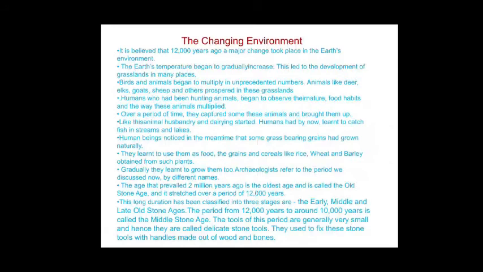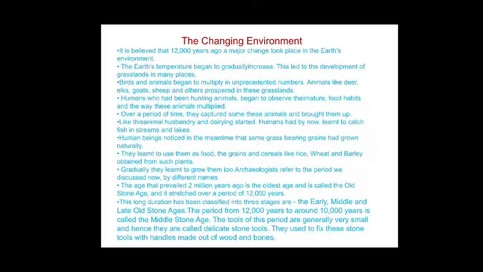Someone captured some of these animals and brought them up. Next, animal husbandry work started, and dairy farming also started. Some grasses also grew naturally. The people learned to use food cereals like rice, wheat and barley obtained from such plants. So with the changing environment, people suddenly learned new things.